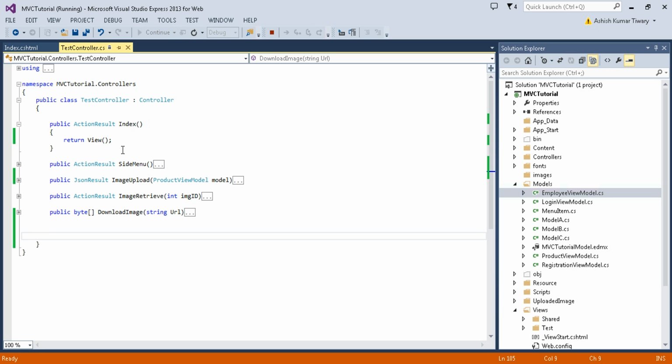First of all I'll create a method to get the countries from the database.